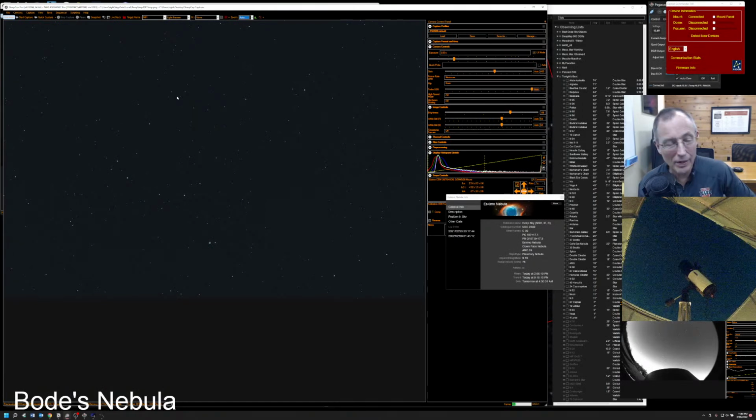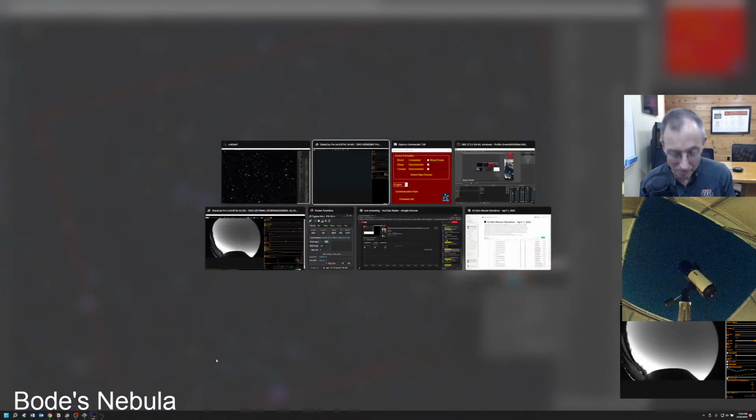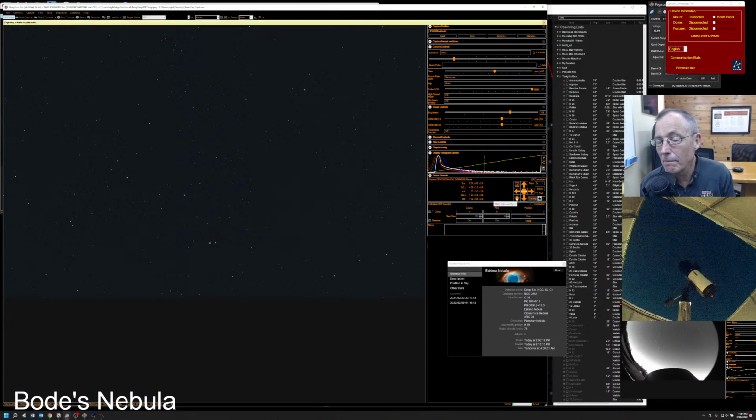Oh my goodness. Let's do a new plate solve here. And let's change our name to NGC 2392 up there. And let's also change it down here, NGC 2392, the Eskimo Nebula. You're going to have to tell me if you think this looks like an Eskimo Nebula.